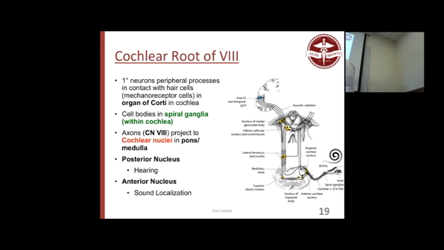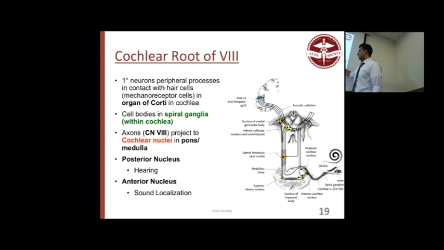So for the anterior nucleus, what will happen is you'll have a synapse here. You'll have a synapse at the superior olivary nucleus. You'll have a synapse here, which will then go to this side because it's already crossed over. That means that when the signal comes through here and synapses here, here, here, here, it will be later than that initial single synapse here and going up here. So your brain can process what the delay was and localize where that sound came from. That's the anterior. Your posterior is much simpler.